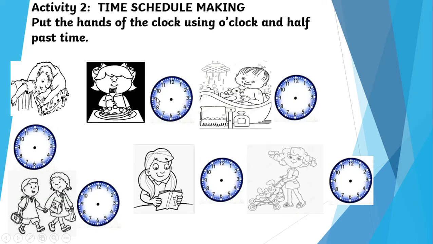Here is another activity for you, time schedule making. Put the hands on the clock using o'clock and half past time. Here are the pictures of some activities and the clocks without hands. You can look at the picture and put the hands, the hour hand and the minute hand, to show the time. You can do this with the help of your mom or dad.